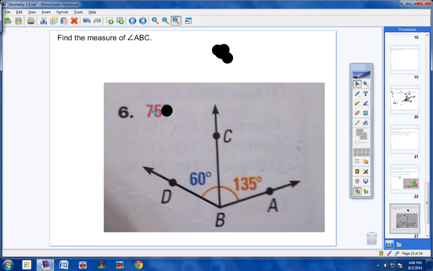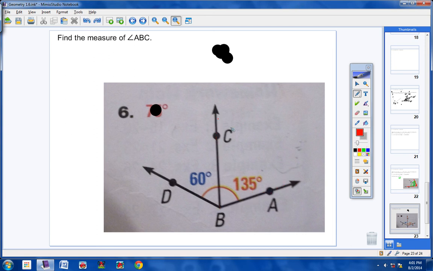Now, do you see the 60 degrees right here? Please listen to me, students. That refers to this angle right here. Right there. And you probably knew that. So that little angle right here is 60 degrees. However, you're probably thinking the 135 degrees is referring to this angle right here. And it's not. And the reason I know that is for this reason.